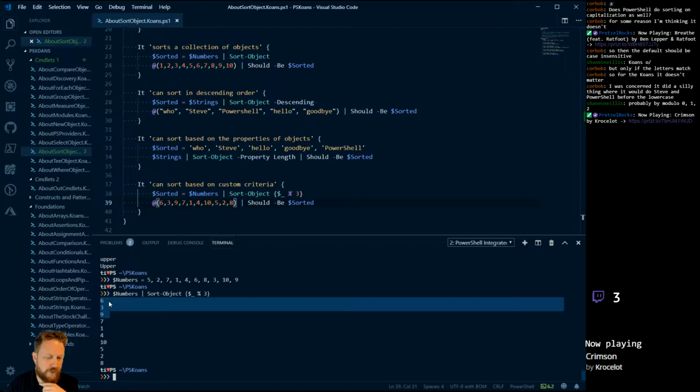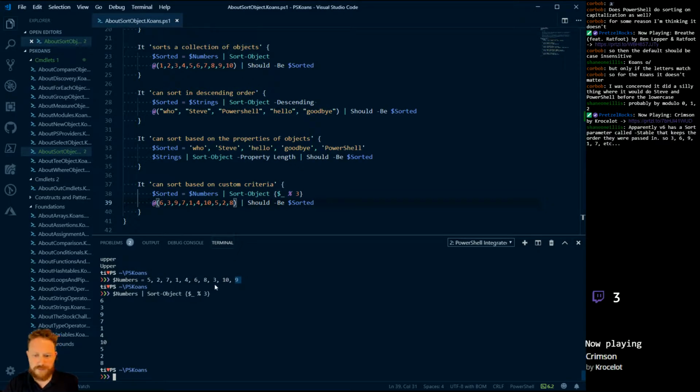No, it's sorted by the original order. Because 6 is before 3 is before 9, so it sorts within each modulo in the order it was entered.